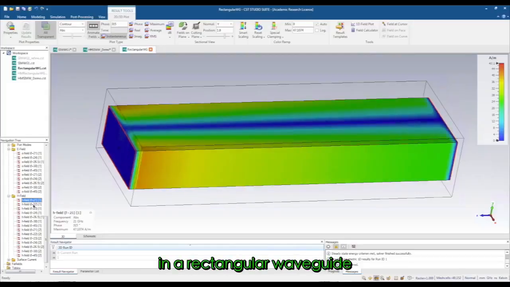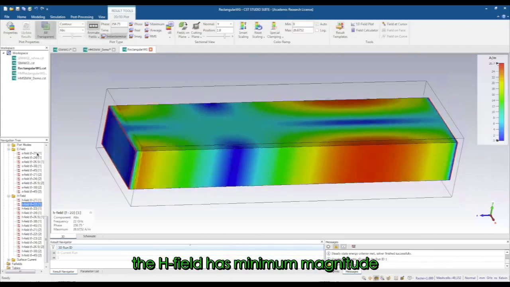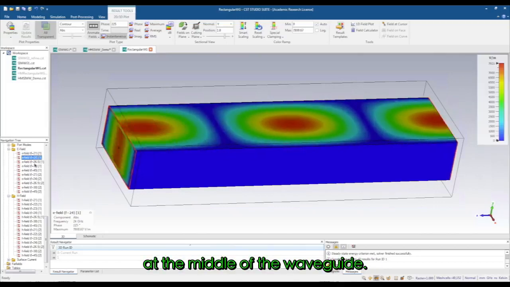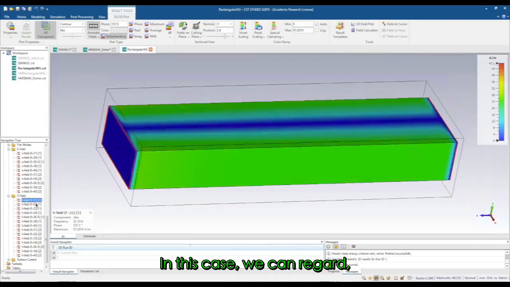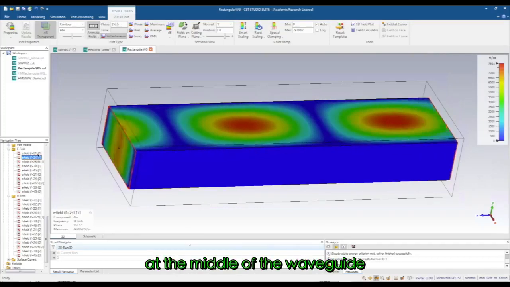Let's make a brief analysis of the half mode SIW. We know that when EM waves propagate in a rectangular waveguide at fundamental mode, the H field has a minimum magnitude at the middle of the waveguide.